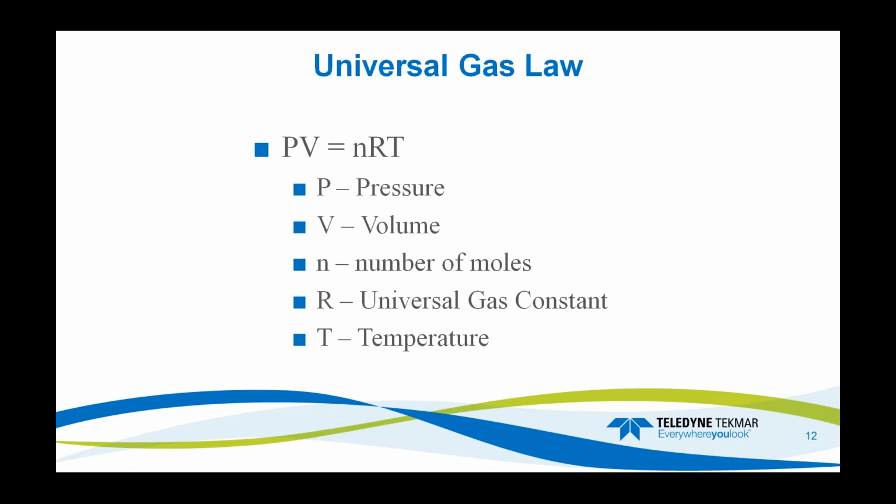Talking about the universal gas law, PV equals nRT. The constants here that we have in headspace are the volume of the headspace vial. The number of moles is how much you put in there, and then there's also the universal gas constant, and those are all constant. We can change this by adjusting the pressure in the vial and/or the temperature in the vial, and this is what we do with headspace.